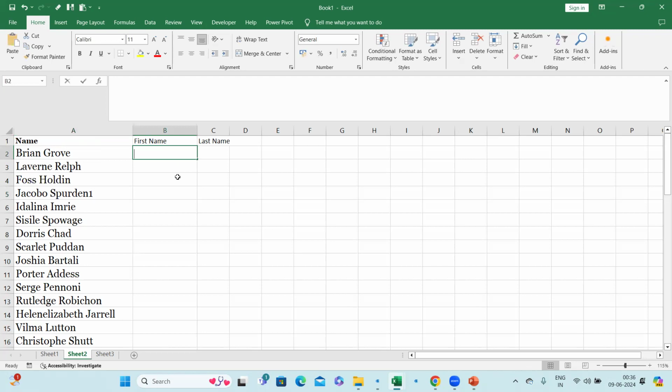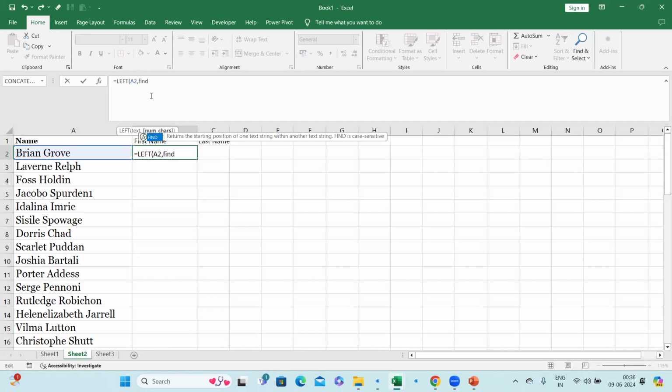Let's see how we do that. Equal to, we have to use the LEFT function. From the left, how many characters do we have to extract? Again, number of characters is a square bracket argument. If you skip that, by default the value is 1, so you will see B. But we need all the characters before the space. So let me get into the code. How many characters do we require? Space minus 1. So let's find the space. This is the space.